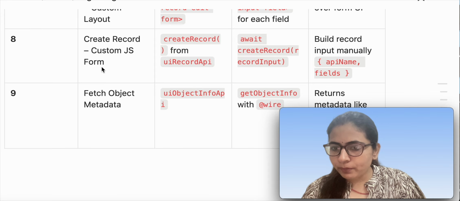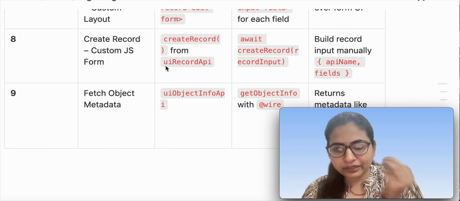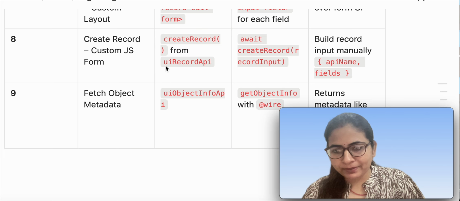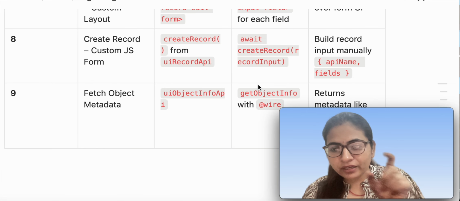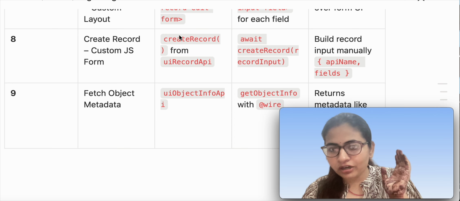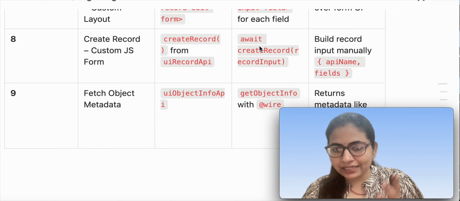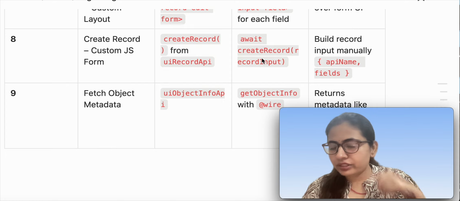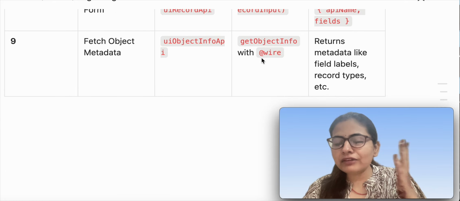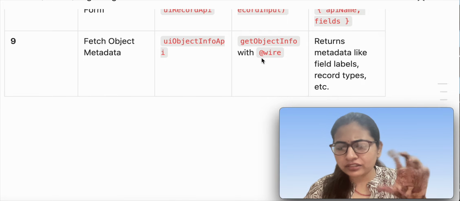So I'm going to import createRecord from the UI Record API, and in the methods where we handle this, because createRecord returns a promise, we write it using async await, where we create a record using createRecord.